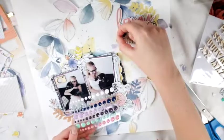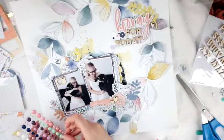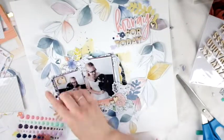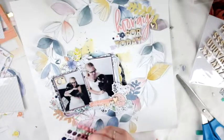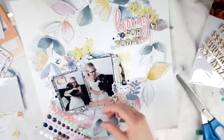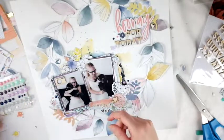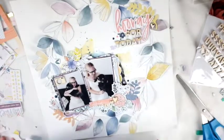Yeah, I was feeling really good about this. I do want to say I did add paint splatters after I was done filming everything and taking pictures. I added more paint splatters in the white spots on the outside of the wreath. I don't think that's in the pictures, but just so you know.